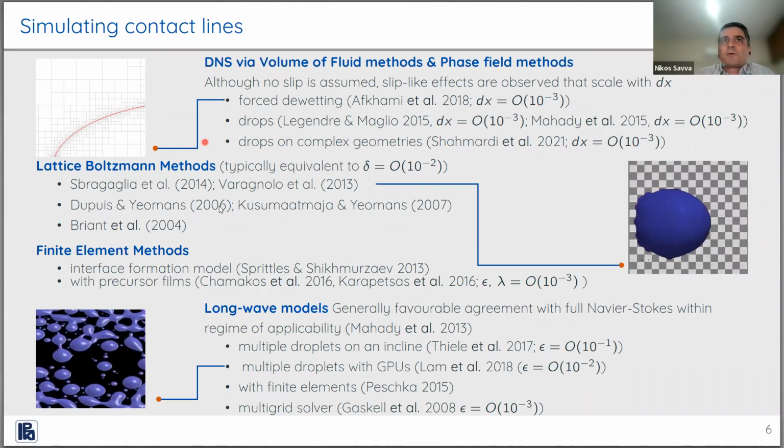So these are different approaches to simulate fluid dynamics. The volume of fluid methods are typically better at capturing moving interfaces, especially when you have high density ratios. Phase field methods are also being used. So depending on what method each group is trained in, they have their method of choice. There's no good or bad method to choose. But when we approach these problems using simulation, we need to be aware of the limitations.